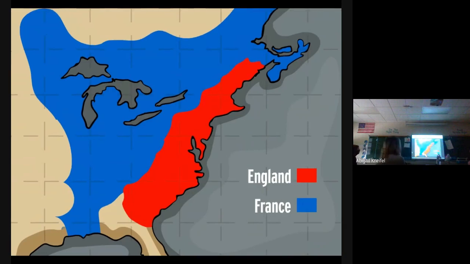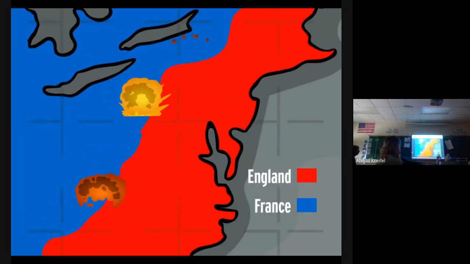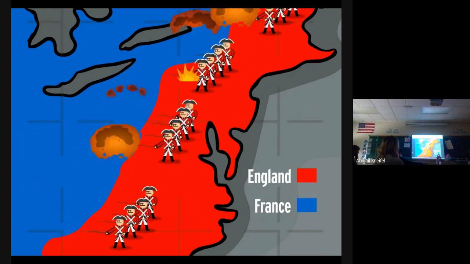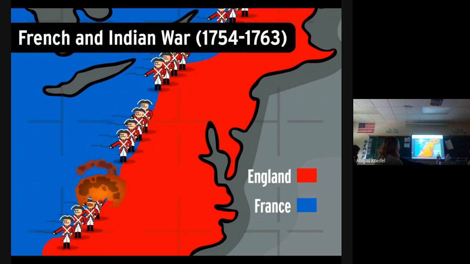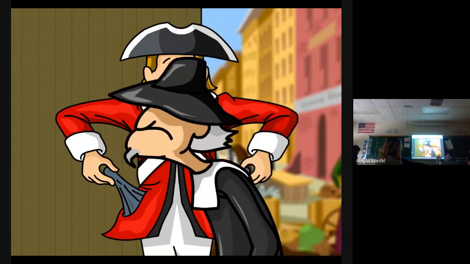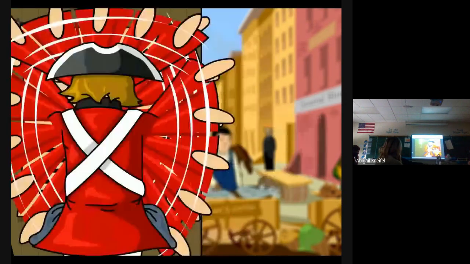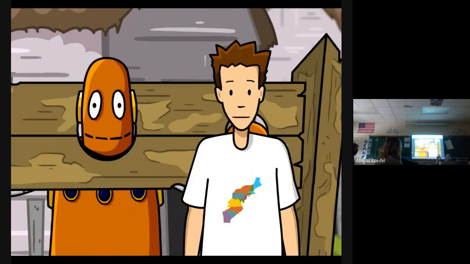Around then, France and England began fighting over lands out west, at which point England became very hands-on. It sent in an army to defend the colony's land rights in the French and Indian War. England would win that war, but only after spending an enormous amount of money. To pay for the victory, it seemed only fair to tax the colonies, and tax them hard. And so began the build-up to the American Revolution.